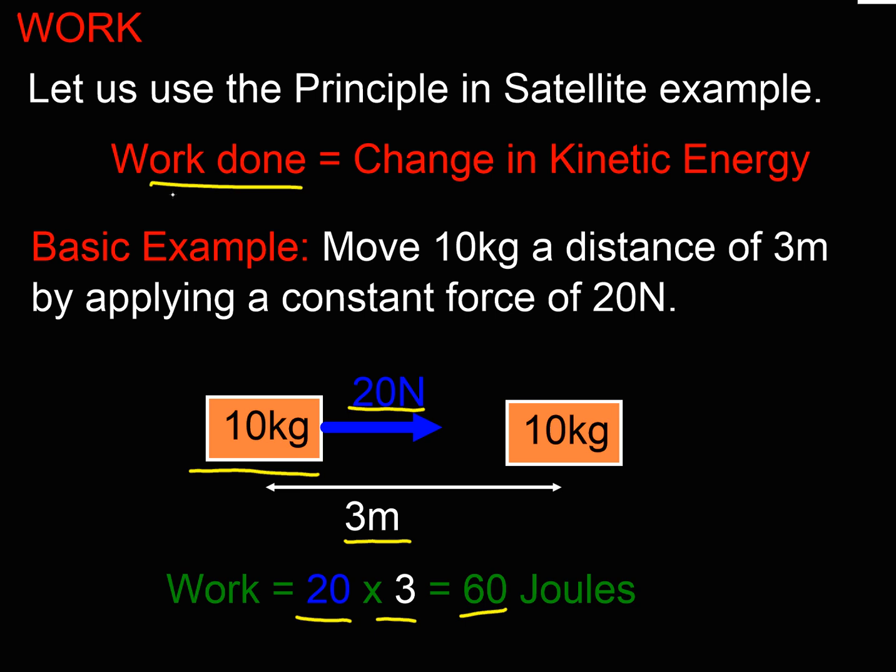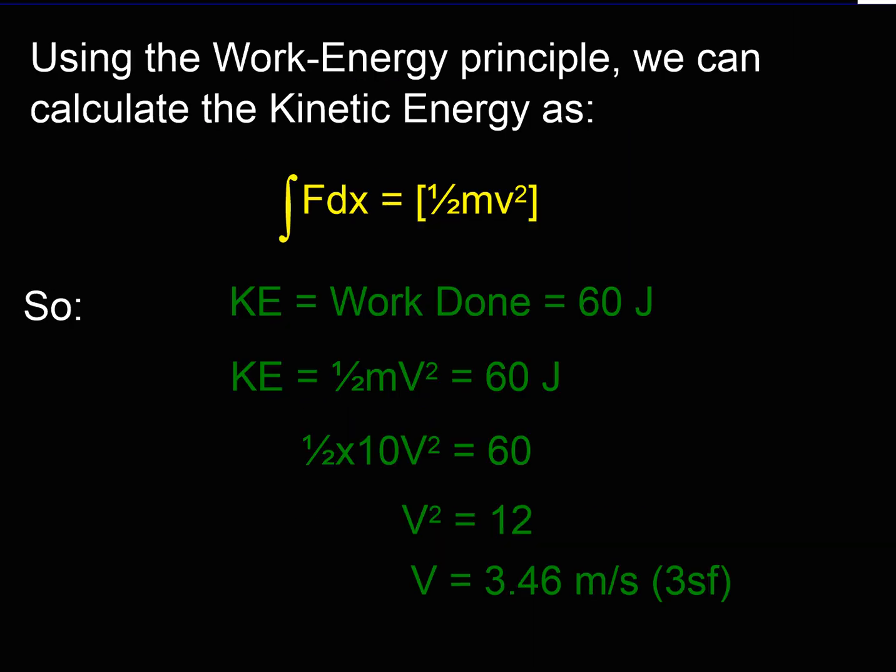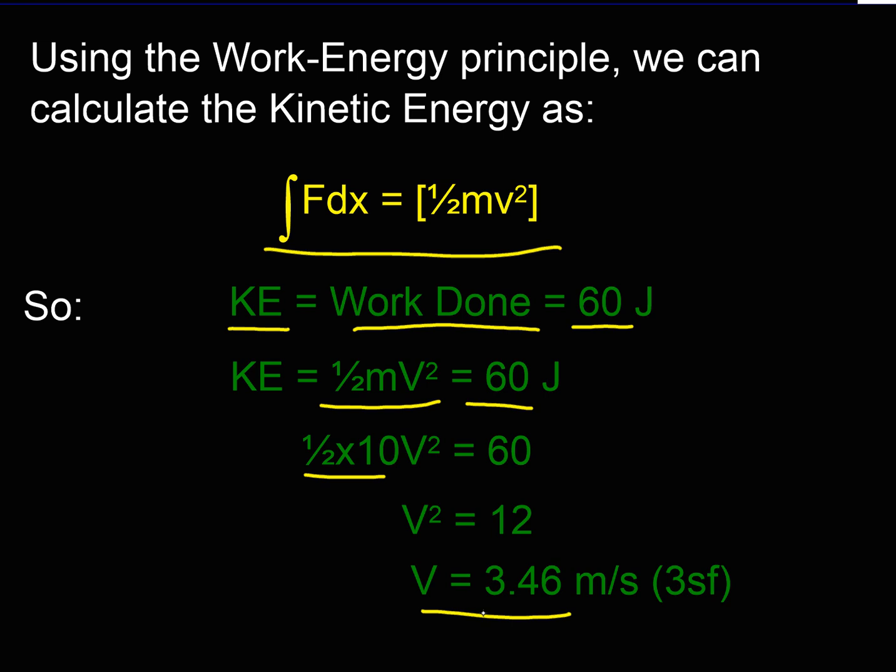So if this body was at rest at the start, it's going to be moving at the end. Yeah, there's the work energy principle written out in maths. We know that the kinetic energy afterwards is going to be the work done, which will be 60 joules. If we started from no motion at all, at rest, there was no kinetic energy, so half mv squared will equal 60. Substituting in that the mass is 10 kilograms, I've got 5v squared on the left. Divide 60 by 5 and then square root it, and we get that the velocity at the end is 3.46 meters per second.